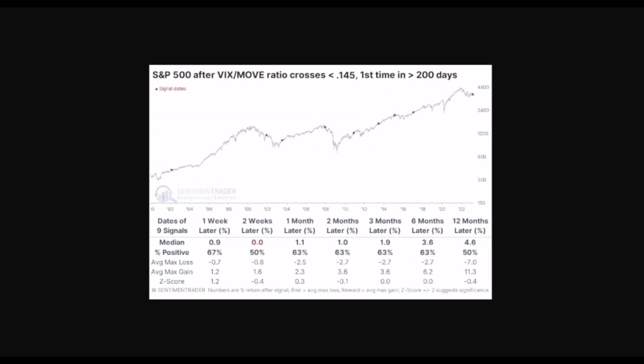Traditionally, the bonds market has been correct. And if I was going to go with who's correct most of the time, I'd say the bonds market's like 8 out of 10. So it's pretty strong there. And if you have a look here, the S&P 500 after this cross has occurred in the past has been traditionally 50-50 over a 12-month period. You've got some really big watershed moments, and you've also got some recovery moments as well, or sideways kind of things. So I wouldn't say that even if you were coming back in 12 months, maybe it isn't going to be an exceptional return. Maybe we're on the top end. Maybe it's only 6-7%. Well, you could get that almost in cash right now.